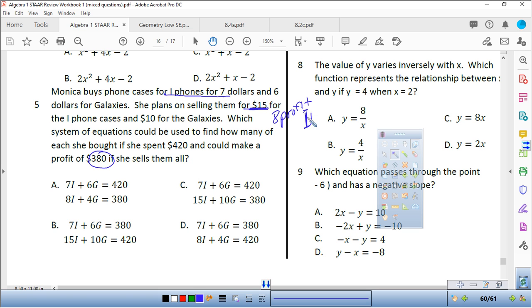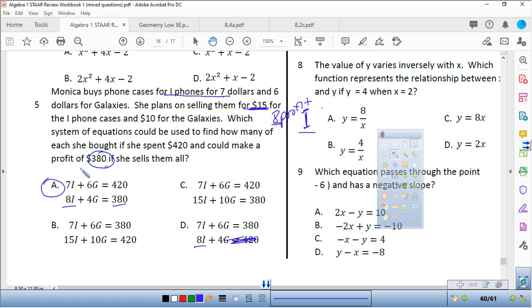You need to know the keyword I, which is profit. Okay, profit I. You got that? That's what the question's asking. So they want 8I to go together. So 8I looks good. And they want the profit to be the 380. So look how this is wrong automatically. So that's my only answer choice. And that's if it's correct.